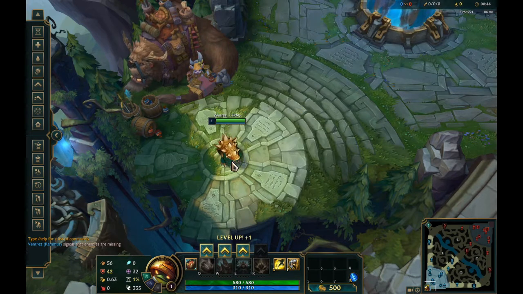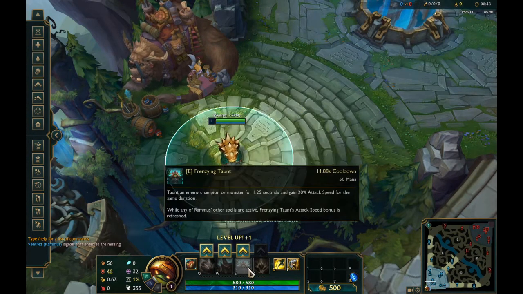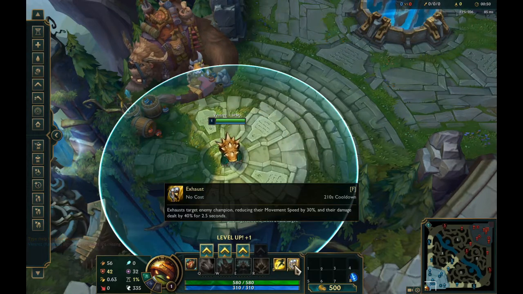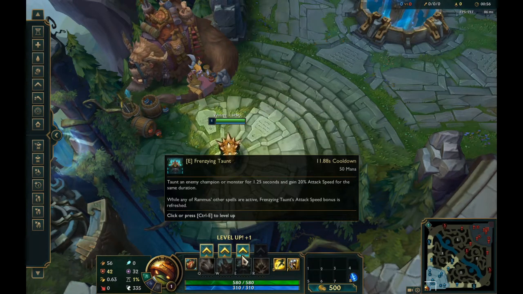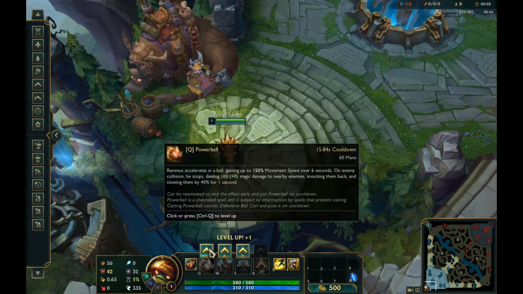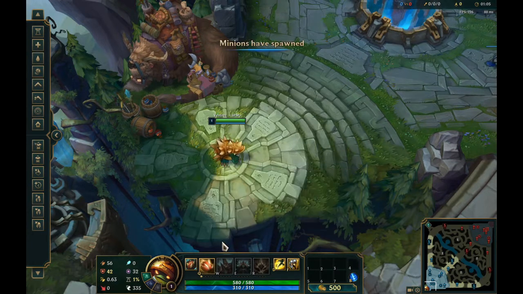Next, you'll probably want to know how to use abilities. Your abilities are down here: Q, W, E, R. These are your summoner spells that you'll get to pick later on. I'll explain those in a different video. Now, whenever you first start off, you're going to see these little arrows. That's to choose your ability. Once you choose it, it becomes available.